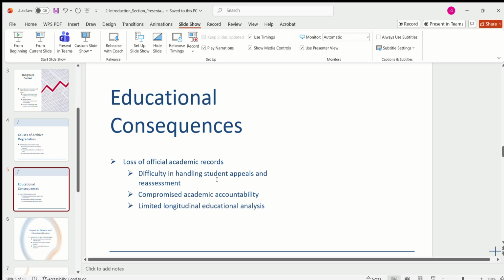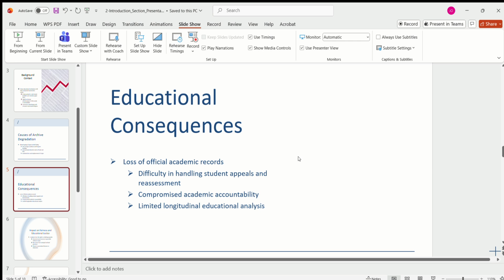Talking about educational consequences, we mentioned loss of official academic records, which could lead to difficulty in student appeals and reassessment. There won't be anything to do a thorough assessment, because it's degraded, and some of the pages in the booklets are lost and missing.